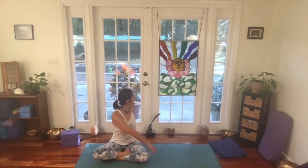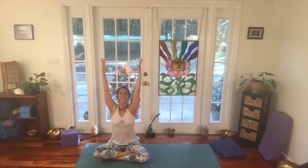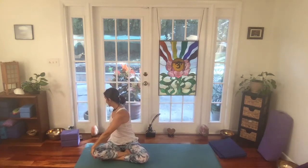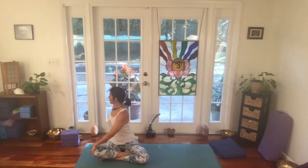And then sweeping arms up, back through center, inhaling, lengthening up, exhaling, turning to the left. Right hand to the knee, left hand on the ground behind you, very close to your body. Again, shoulders drop as the top of the head lengthens up. We'll take a deep breath in, sitting up a little taller, and exhaling, pressing on the knee, twisting deeper. One more deep breath in and out.